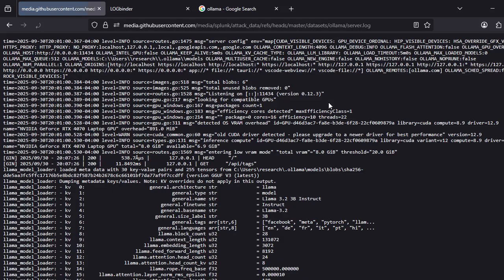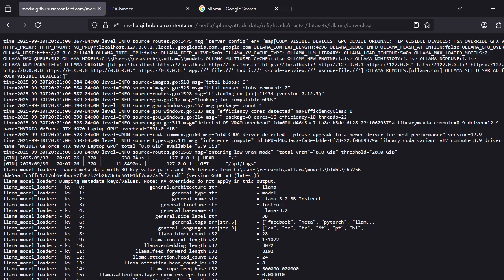Let's see what is there. So this is when Ollama starts, and then it starts getting used. This is what happens. Device is CUDA with device visible, each of the visible devices. You can see the GPU version. So basically, what kind of devices we are using, and this is their server configuration, the environments, where it is, what it contains. So you're using localhost, and the local Google API, we're using Ollama.